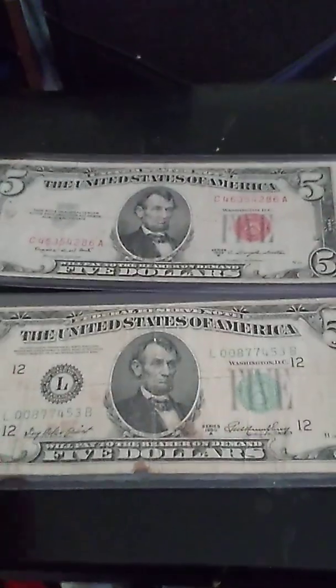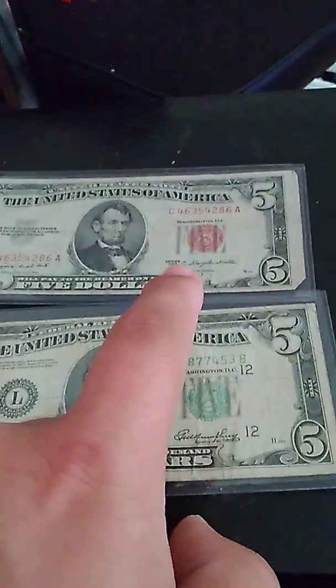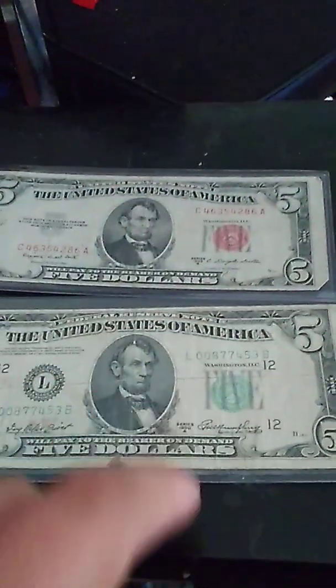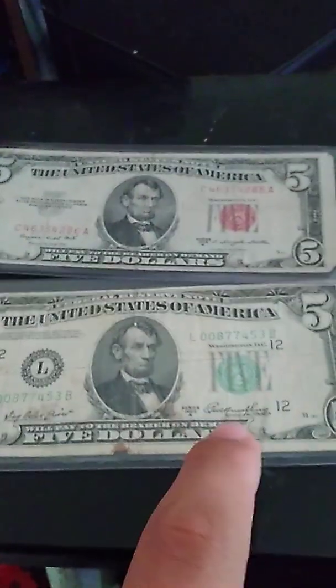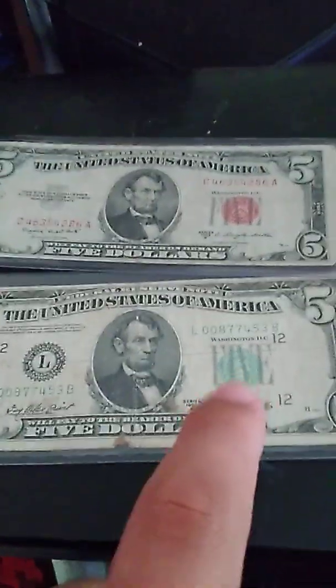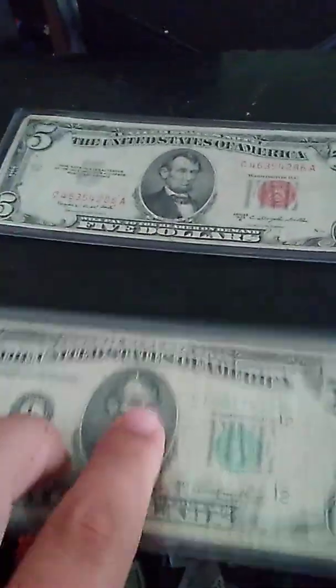And if I'm wrong, please let me know in the comments. So, the Federal Reserve notes have the green seal. The United States notes have the red seal. That's how you can distinguish between the two. And they quit putting the red seal on bills in 1963, if I seem to recall. So from whatever time they started doing the green seal all the way to current, that's what you get is the green seal. Now the shade of green has slightly varied over the years.